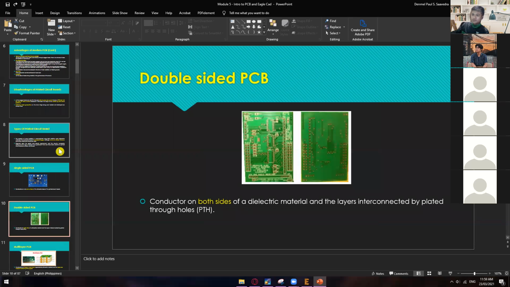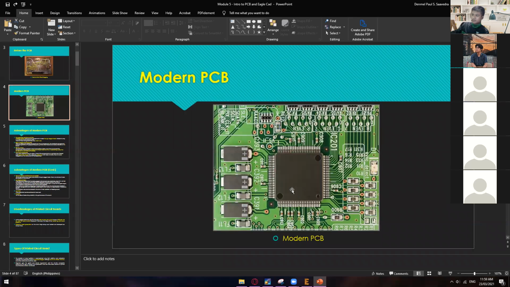Unlike this one, okay, here's our example. So it won't be easily affected. Like for example, if we have a damage here, we can still make a remedy on that one. Okay, but the one good thing, even though it has a damage on this part, it won't cause a short circuit since the line was just cut.